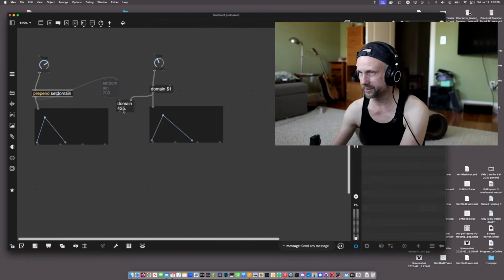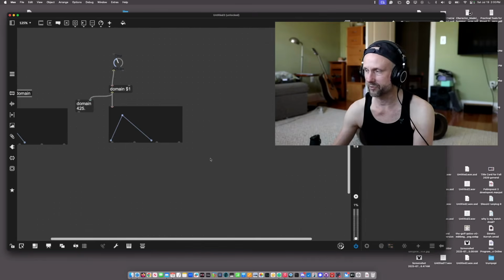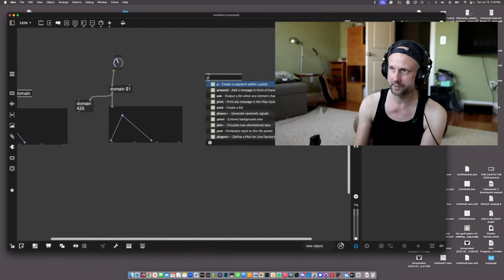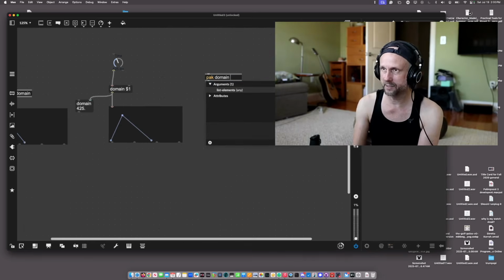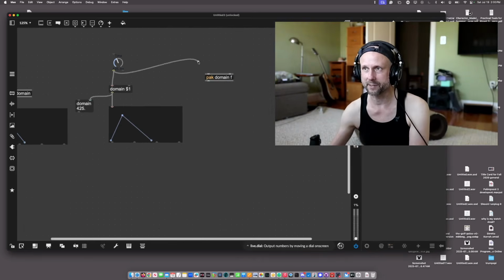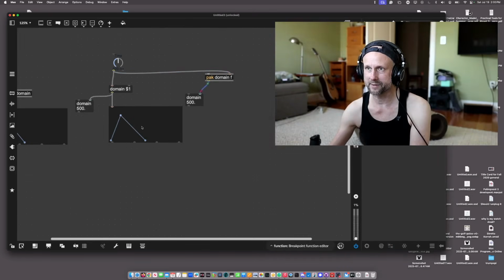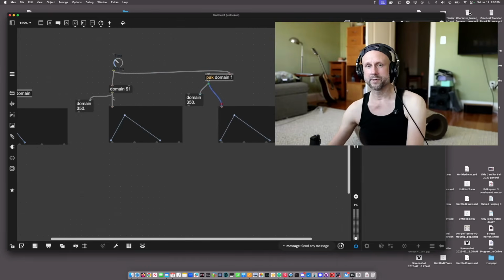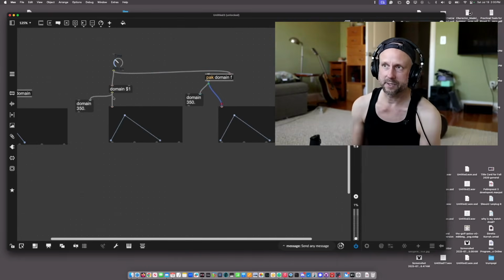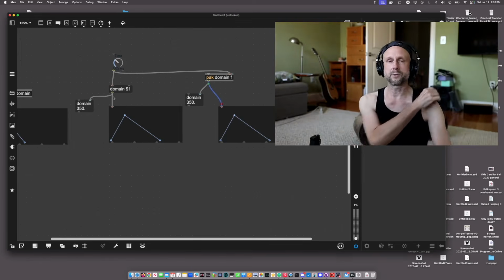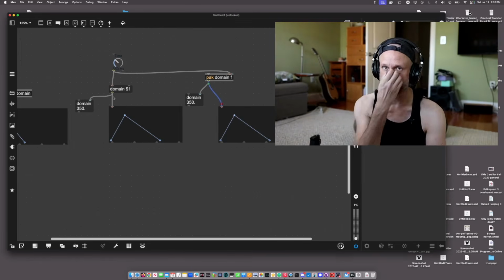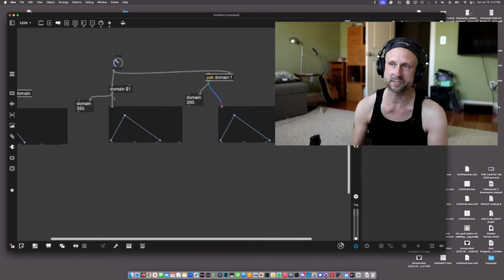One more way to do this, as you probably kind of figured out before, is you could use the pak object. Pak domain, and then whatever this float's coming in. I'm going to borrow this user interface object. So the resulting message should be the same. So if I plug it in, it does what we're expecting. So this is another way, there's three different methods of showing how you can control a very common parameter. This technique can be deployed to lots of different Max objects.